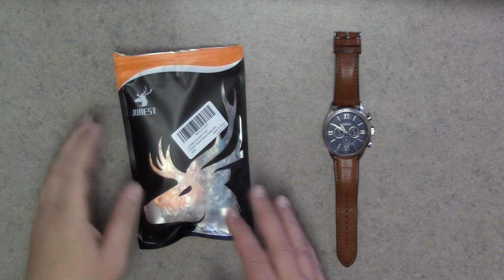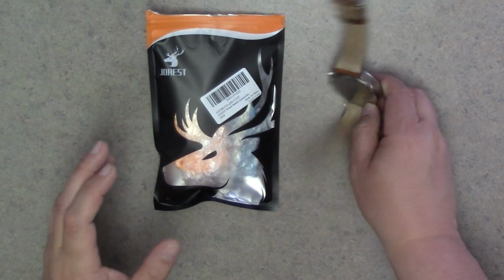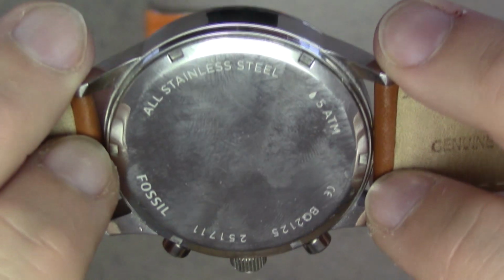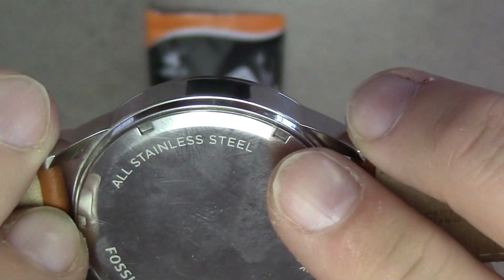So today we're replacing a watch battery on a Fossil watch. In order to do that, we remove the back plate. As you can see, there are grooves cut out to help us turn and remove this cover, and there is a special tool that helps us do this.